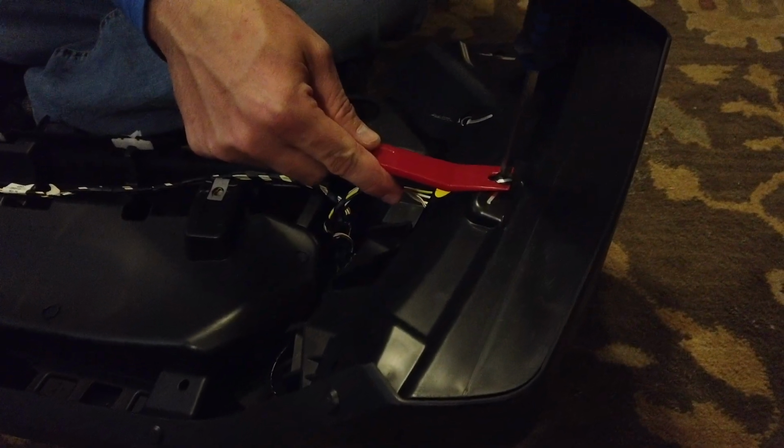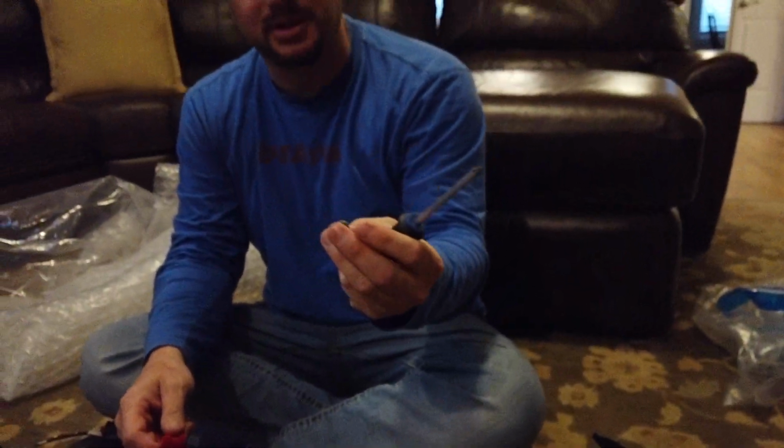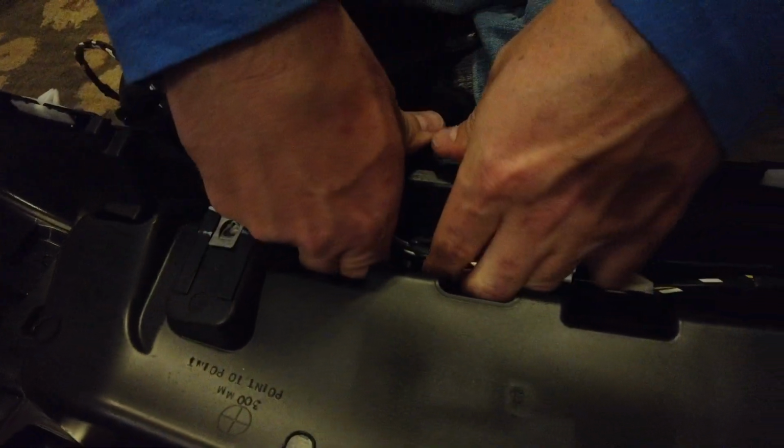We are removing the Phillips plastic screw. Phillips plastic screw removed. Well, what do I want to give for my metal ones?